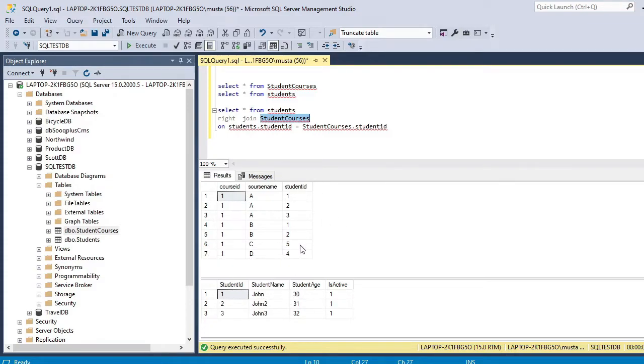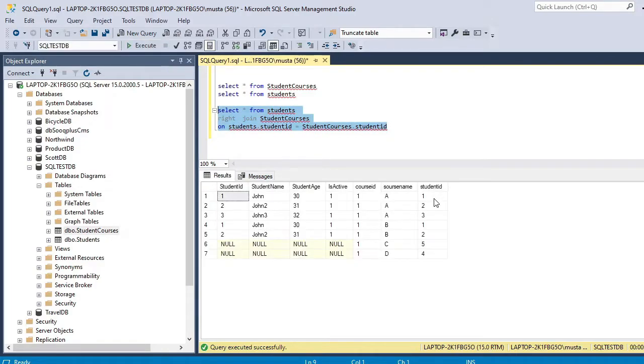If we have rows with no match, the values from the left will become null. See, we have 5 rows with match and we have 2 rows with no match, and in the 2 rows the left values are null, but here are the values from the right table.